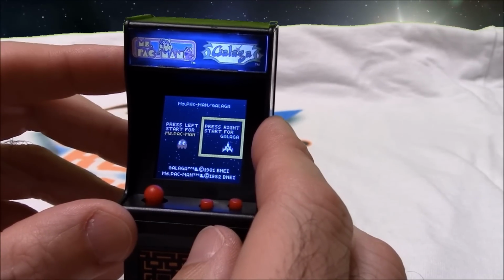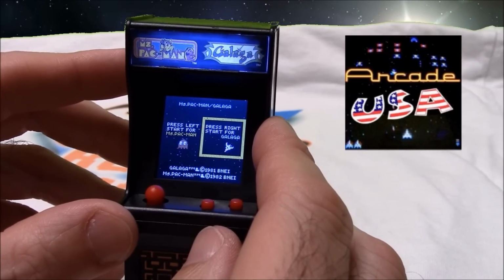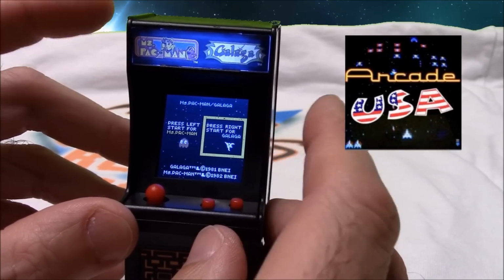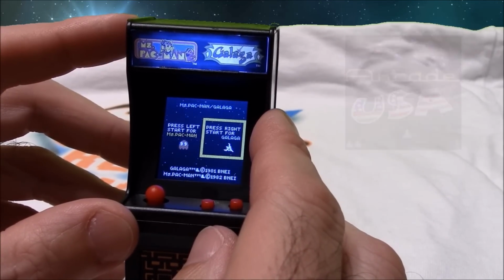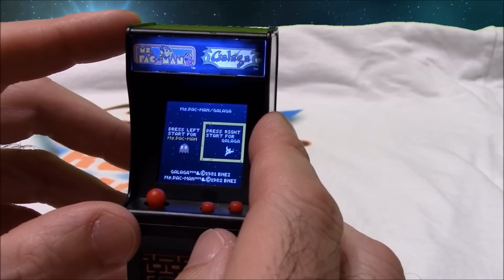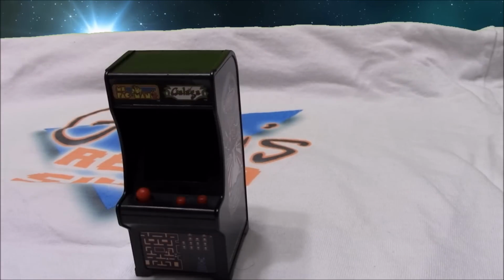So for all my friends who just came over from Willie over at ArcadeUSA, you're coming here to see the code to get this to play the third game. And the third game is Dig Dug. So let's get that code out and try it out and see if we get this thing to get the secret game. Okay, let's see if we can do this.